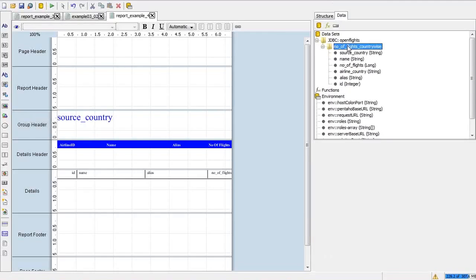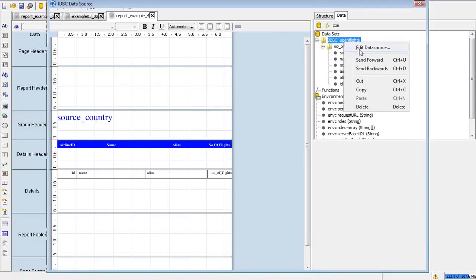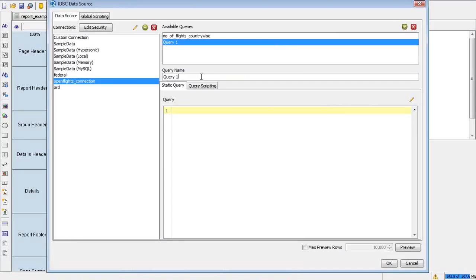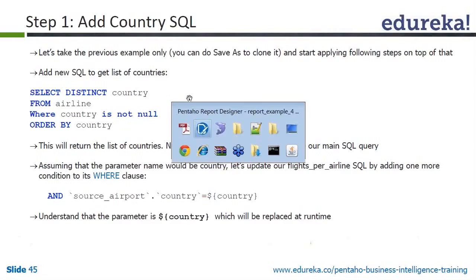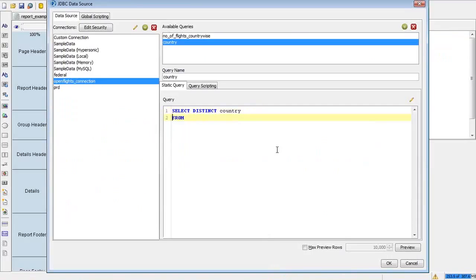Add one more query. We have this query already. Edit data source, and here you hit on this plus, so it is adding a query, and we will say it is country, and select distinct country from airline where country is not null.